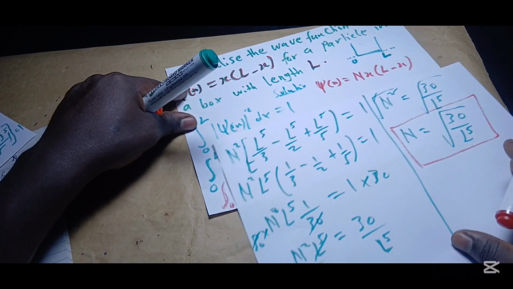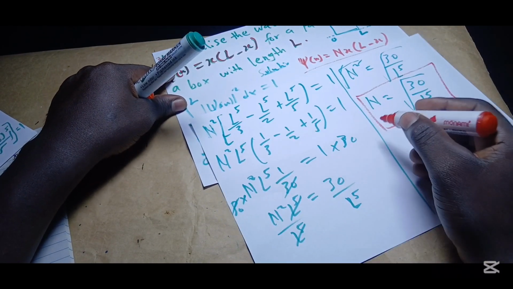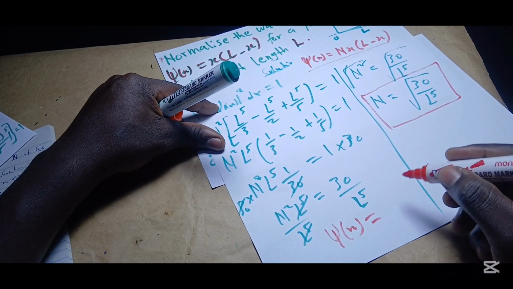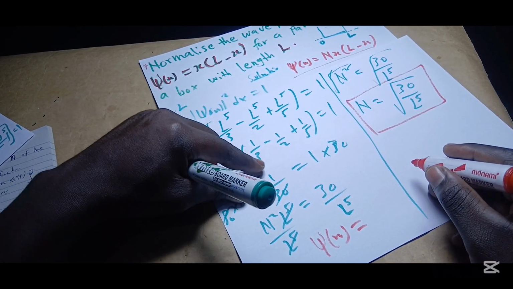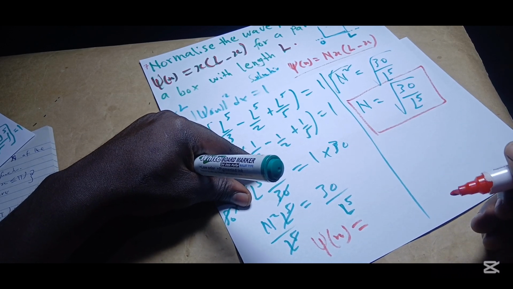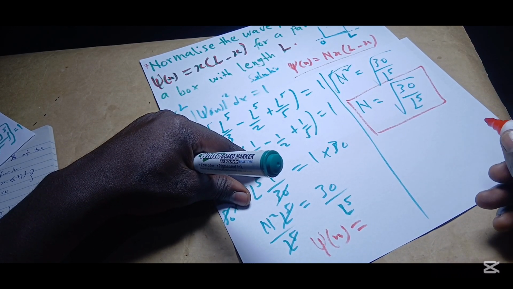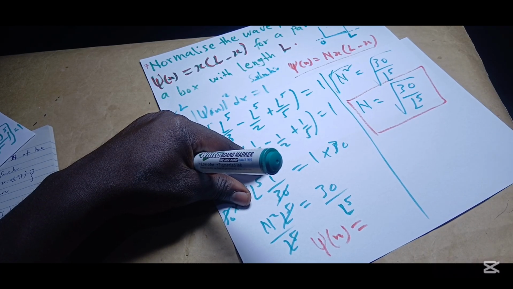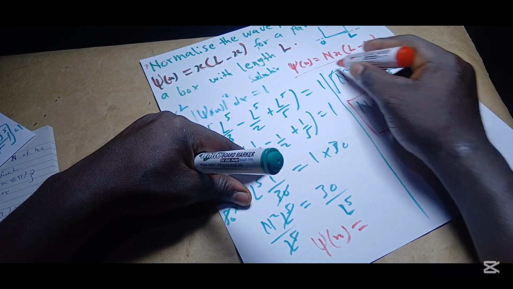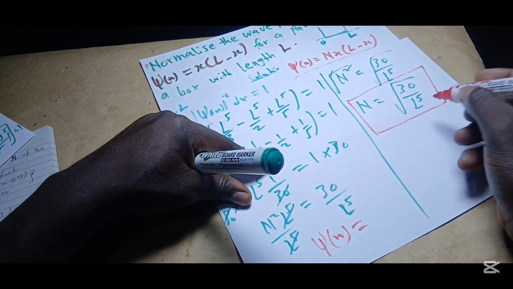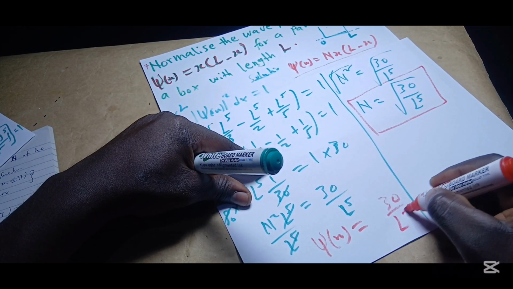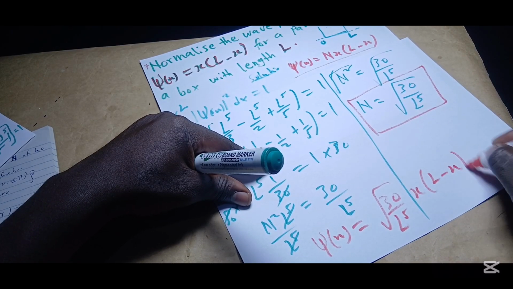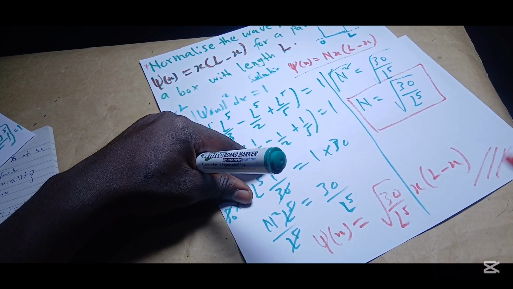Now we can go ahead and write the normalized wave function as this. We were looking for a constant that when multiplied with the wave function would be able to describe a real system. It won't give us a negative probability, but a positive 100 percent probability of finding a particle in the box, because the particle is in the box. So now we are going to write our normalization constant and then x into bracket L minus x. So the square root of 30 over L to the power 5 multiplying x into bracket L minus x. This is our normalized wave function.